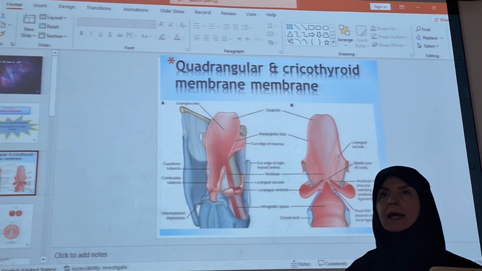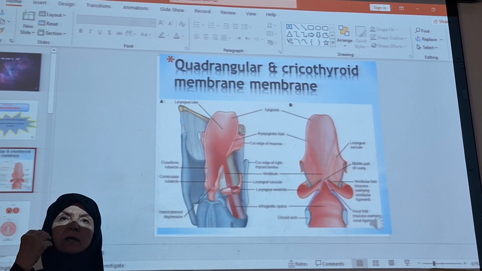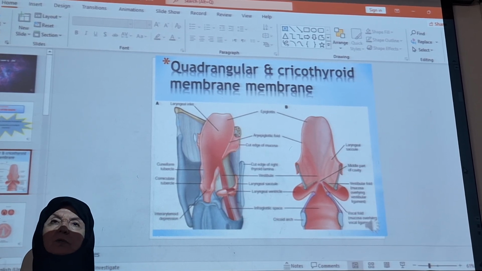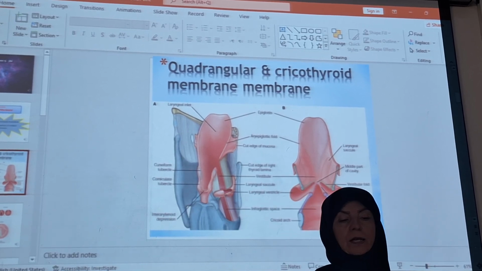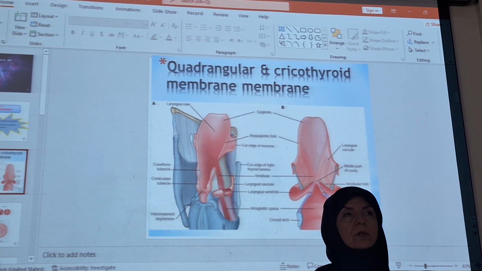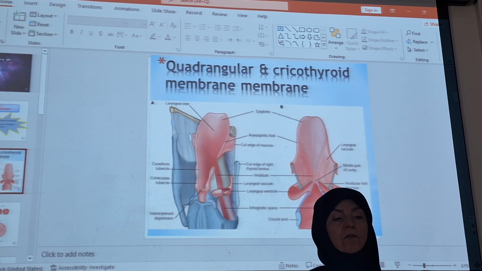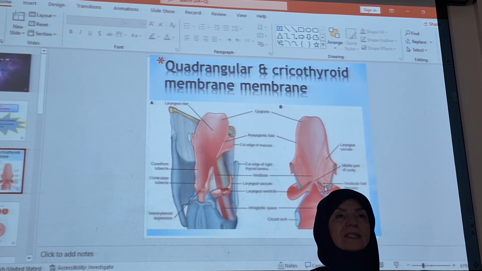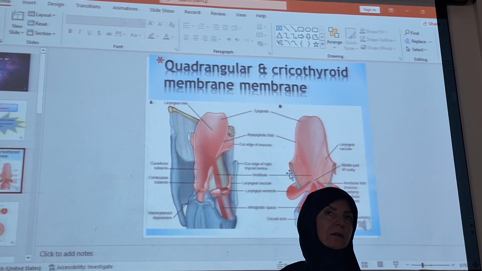So about the regions of the larynx, how many regions do we have? Vestibule, middle chamber, infraglottic. The infraglottic region is the area inferior to the true vocal cord. There is the middle chamber between the true and false cords, with a ventricle on each side of the middle chamber. There is a vestibule between the false vocal cord and the inlet of the larynx. Do you get that? Yes.